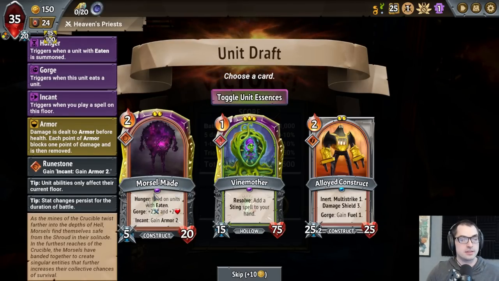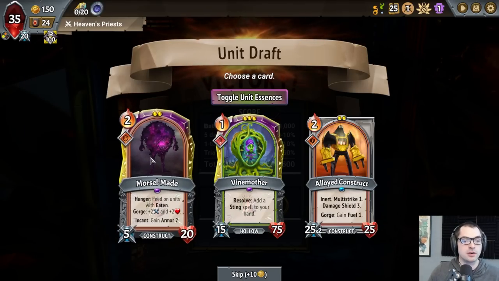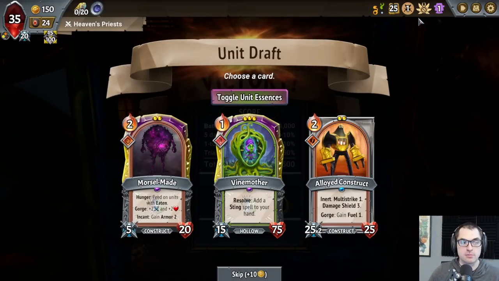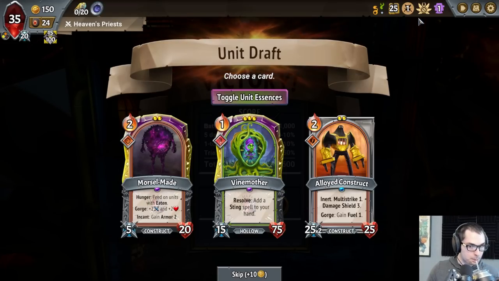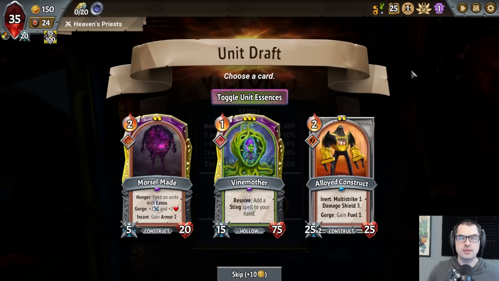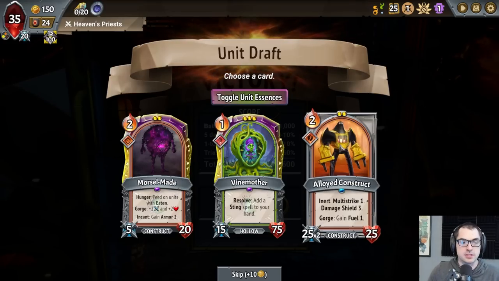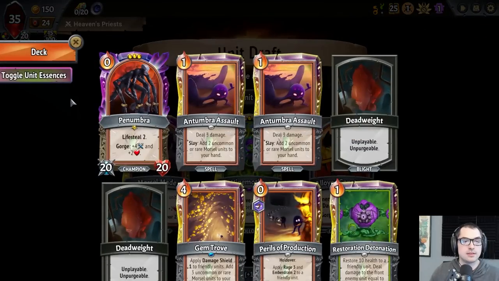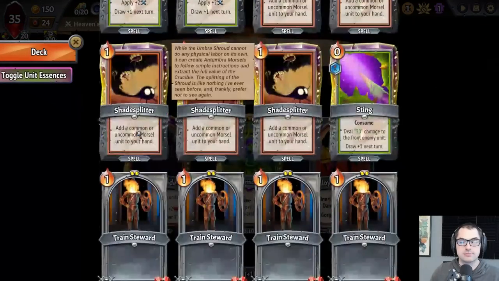How does hunger work? When morsels are played on this unit's floor, it immediately eats them, regardless of where it is in the battle line. It doesn't have to be the frontmost unit. Alloyed Construct is really difficult to use. It's a very powerful multi-striker, but it has to eat morsels in order to attack, which is challenging.